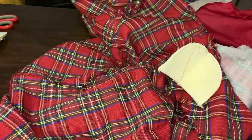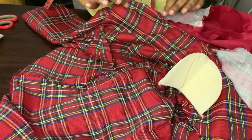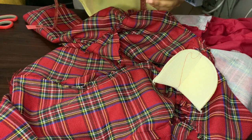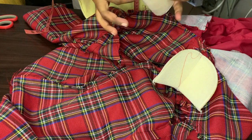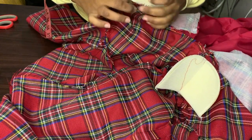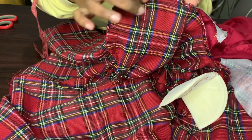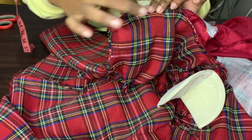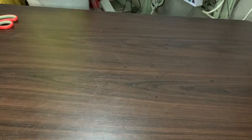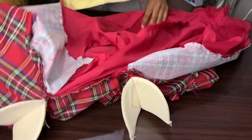I do the same thing for the other side. I'm working on the seam line of my shoulders, and then I find the center of the shoulder pad. I place it down. The curvy side needs to be on the upper shoulder, on the upper part. And then I took it down to the sewing machine. This is how it looks like after.